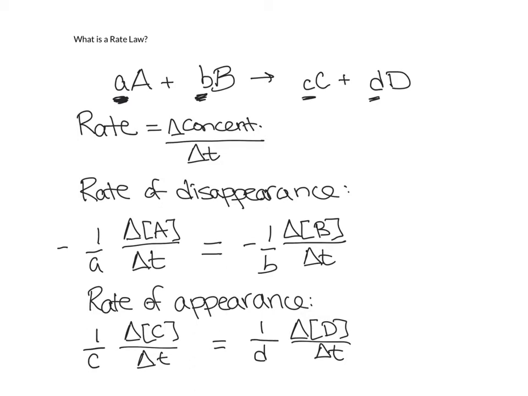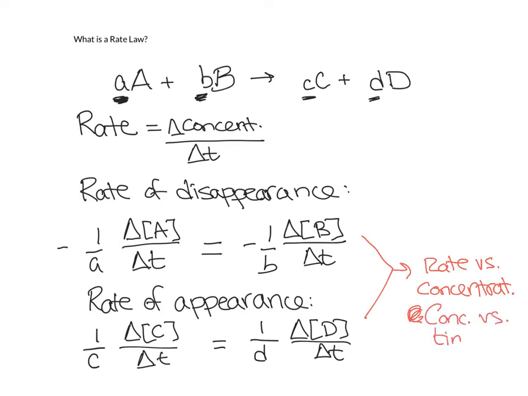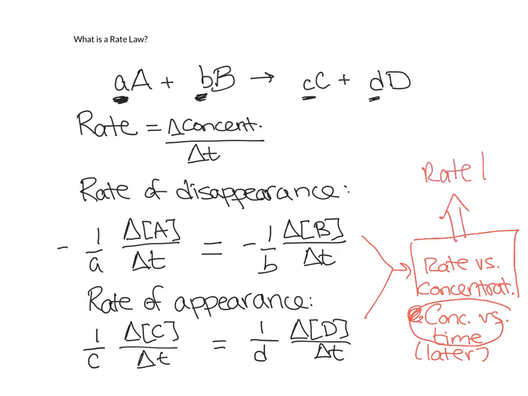So again, what we're seeing here are ties between rate and concentration. And that's true, right? Rate is dealing with concentration. It's also concentration versus time. Those are helpful pieces to us. We're going to look more, especially at this relationship, later. For now, I'd like to concentrate on a way to tie the rate to the concentration of a substance. And to do this, we're going to develop what are called rate laws.